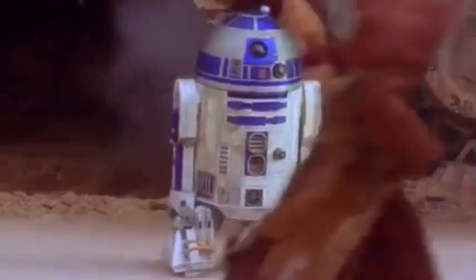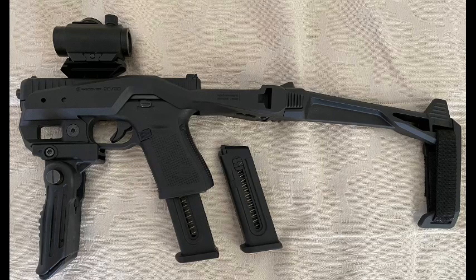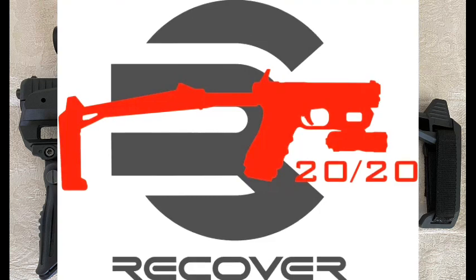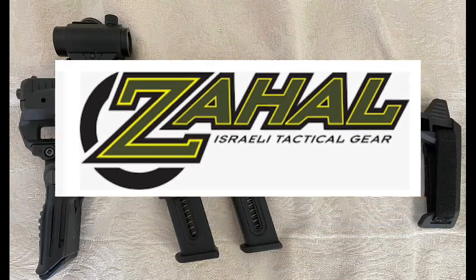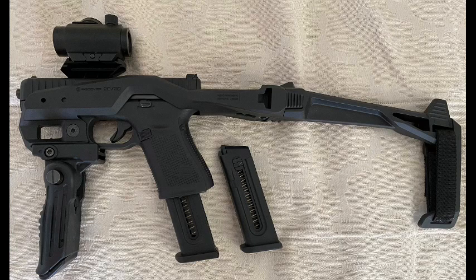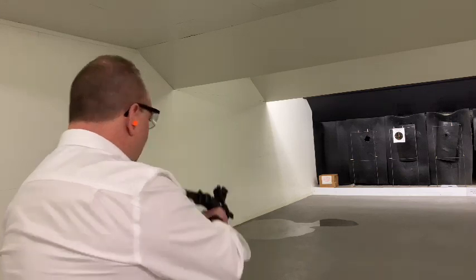So after months of waiting, my registration came in. This is a Glock 44 .22 long rifle, same size as the Glock 19, just chambered in .22, with a Recover Tactical stabilizer brace from Recover Tactical, which I bought from Zahal.org in Israel. I also added a red dot sight in the foregrip, so I'm going to take it out to the range and pop off a few and see how I do.